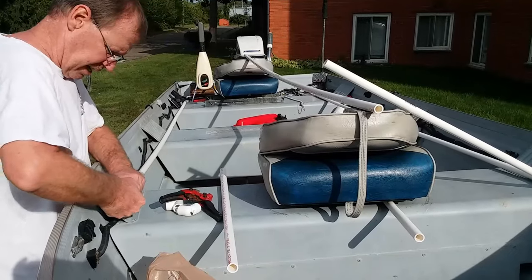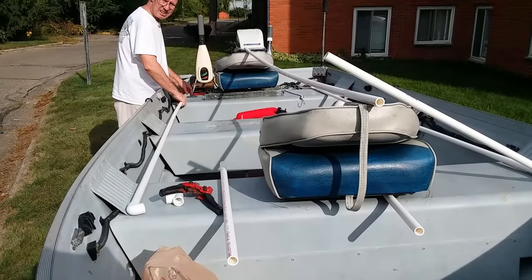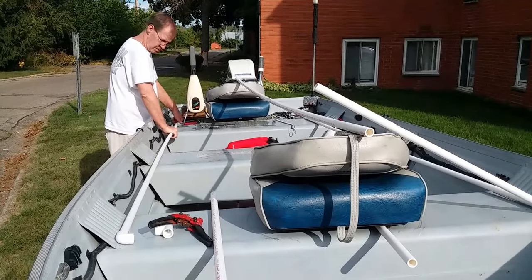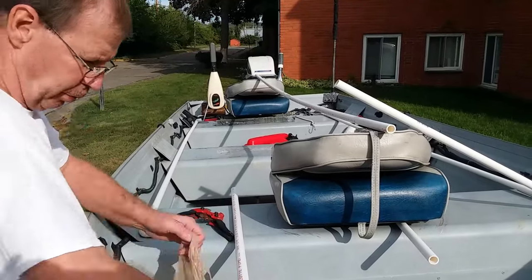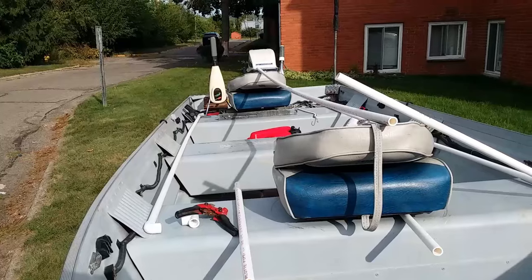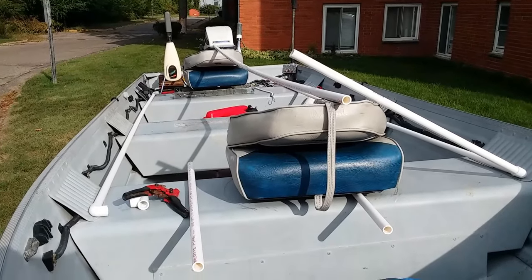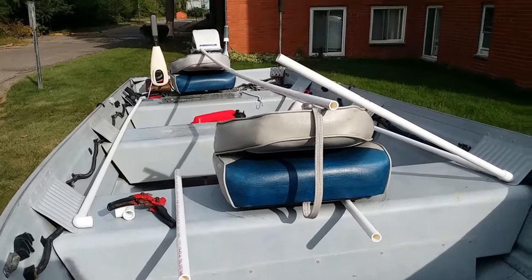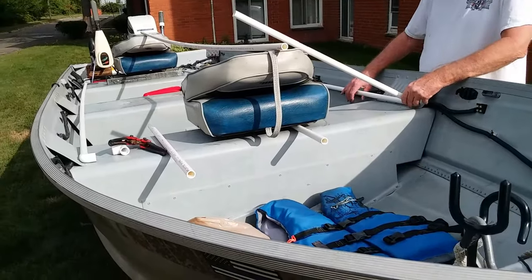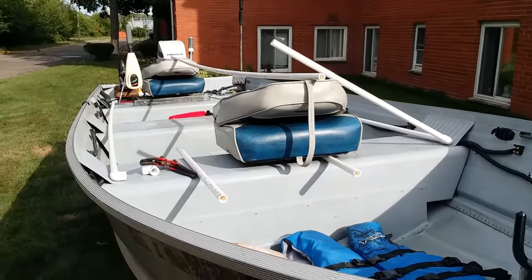Get these laid out flat, front and back. Are we out of 90s? Is there more? Hang on. There's another one in there, I think, on the left-hand side. Did you already grab that one that was over there? Back up a little bit. Oh, sorry. I didn't realize that one was going too. Let me see how high that's going to meet to begin with.